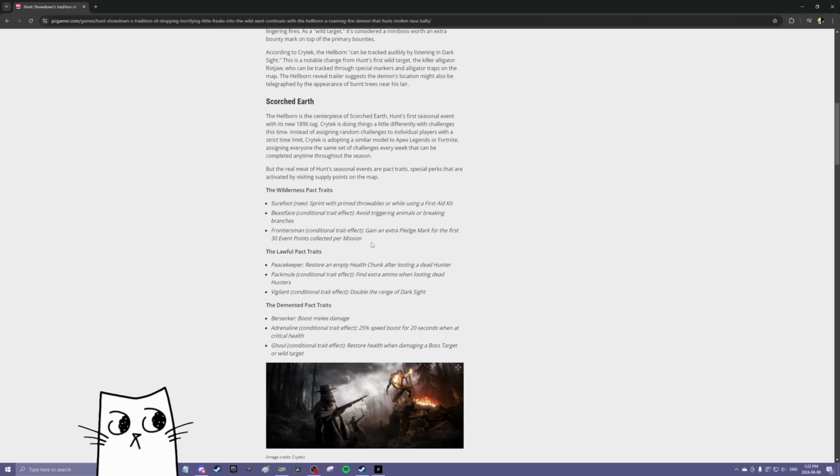Let's think about this, because another thing to consider is with conditional stuff, when are you getting value out of it? Looting a dead hunter after a fight, that is pretty much always going to happen in a match. Almost always. And it's a passive one. You don't have to activate it. Unlike Adrenaline, where you get that 25% speed boost, but only when you're on critical health.